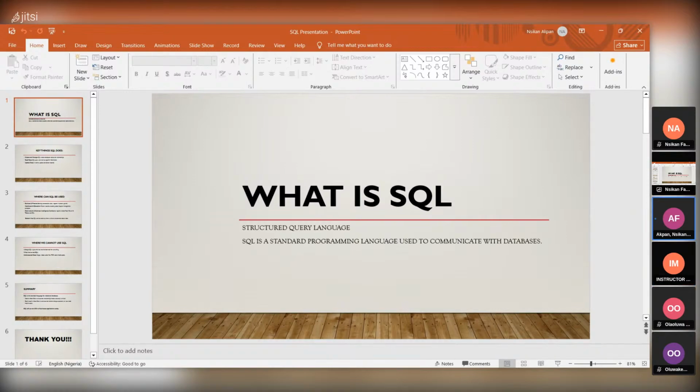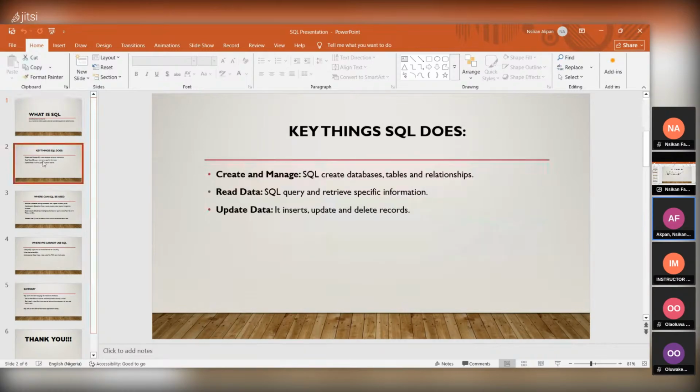What is SQL? So SQL is an acronym for Structured Query Language. SQL is a standard programming language used to communicate with databases. So that's just a simple explanation of SQL. The next slide says the key things that SQL does.